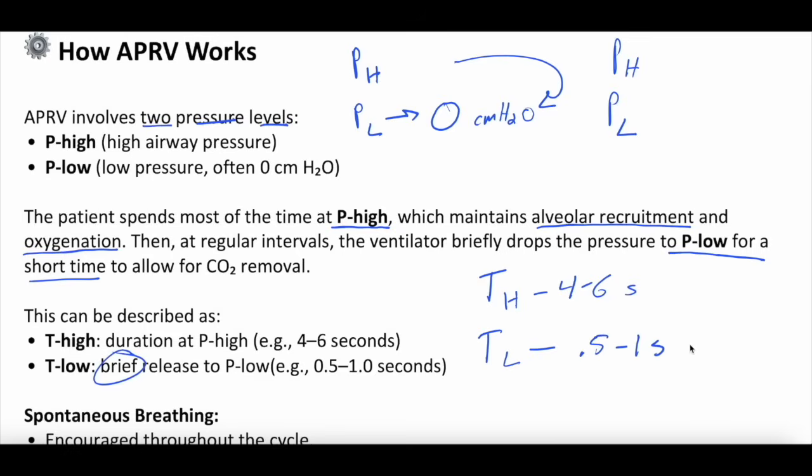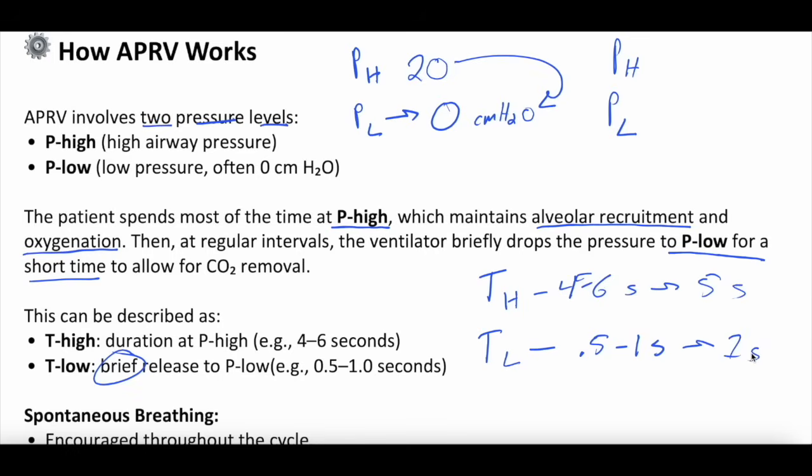So now let's start to tie these together. You set a P high and a P low. Let's just make something up. We said the P low is 0. Let's just say the P high is, I don't know, 20, which is maybe not super realistic. So the P high is 20, the P low is 0. Let's say the T high is 5 seconds, and the T low is 1 second.